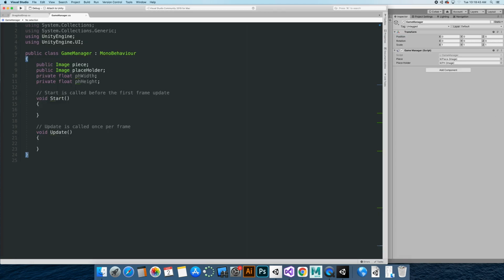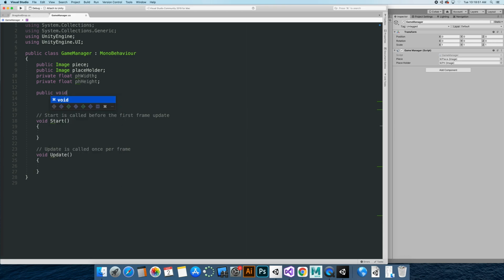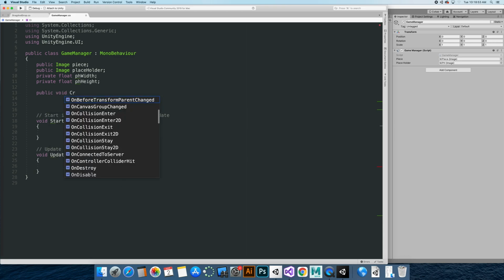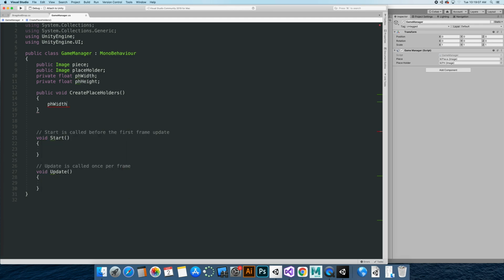All right, so we go back to our script, and now we can start coding this up. I'm going to push Start down some. I'm going to make a public method called CreatePlaceholders. So we're going to define our size. We'll have our placeholder width, which I'm going to assign a value of 50.